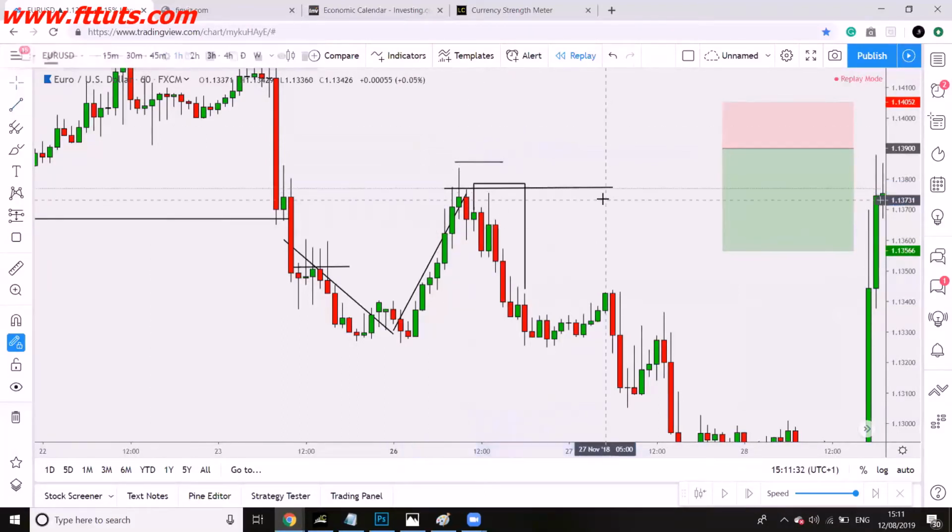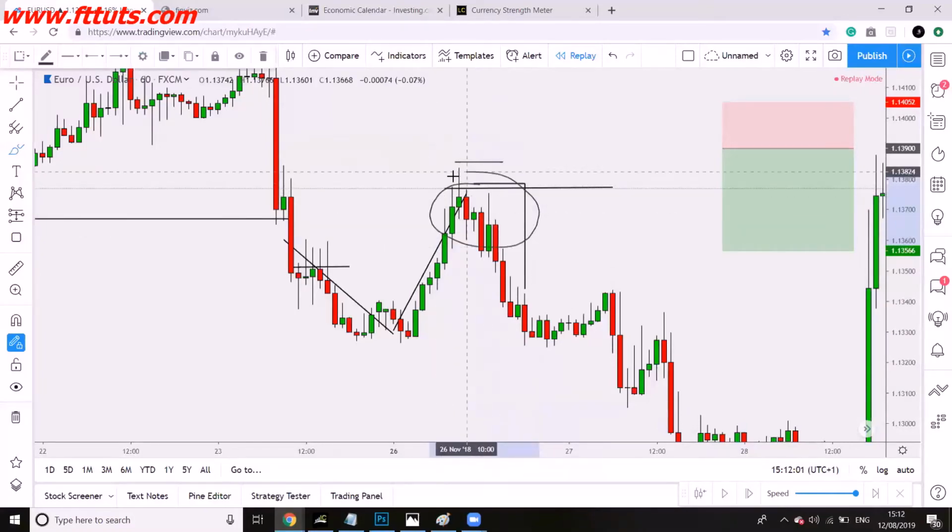So now we have this structure. Price then attempted to push down, left a wick behind indicating bullish pressure, but still sell bias. We have an indecision of nobody taking over the markets, bearish pressure indicating sellers are in control, and then the bulls tried to come in and take over this market and failed. Unfortunately, at this moment in time, I don't think I would have got an entry. Unless I scale down to my 30-minute, which I'm not going to do, if I'm just looking at this based on 4 hour, 1 hour, I would not have got an entry.